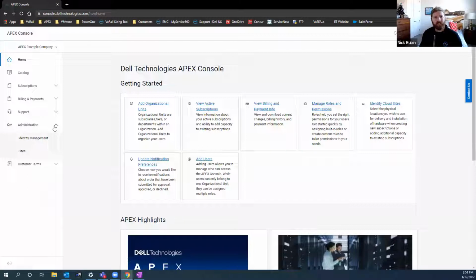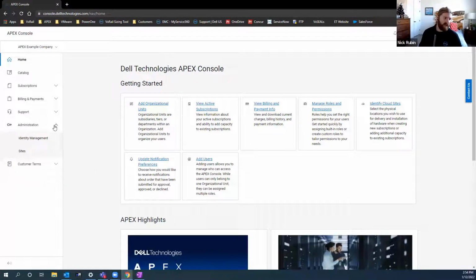And then administration: you're potentially going to have multiple users accessing this portal, and you want to give them rules and rights according to their role and what they're capable of doing. You may also have multiple sites where you have gear running, and you have visibility into those sites, with all the details wrapped up in there as well. And then, of course, your customer terms and your Apex agreements are also in there.